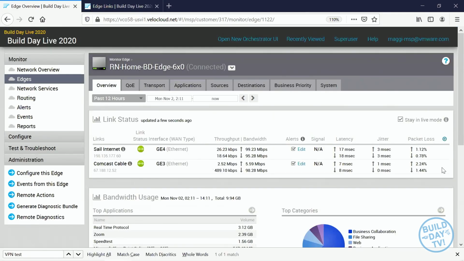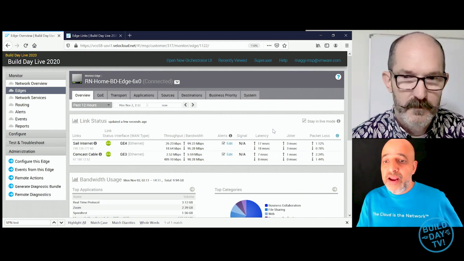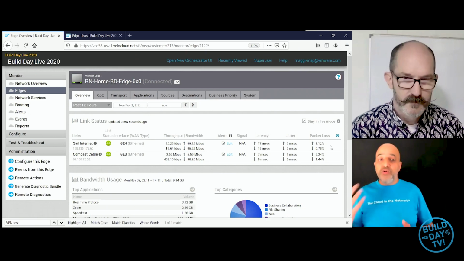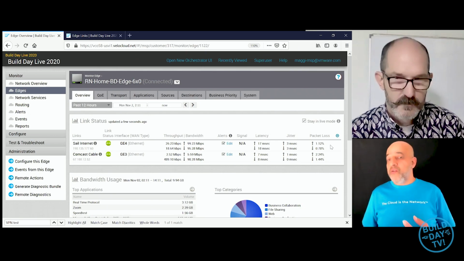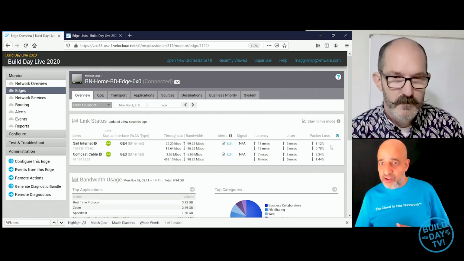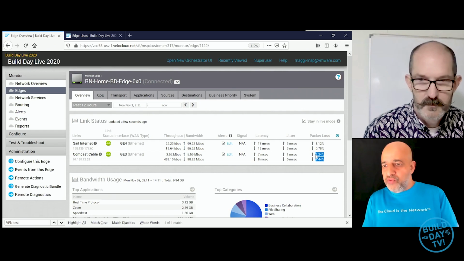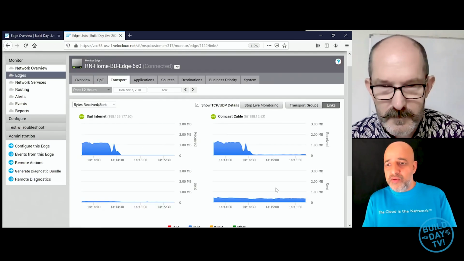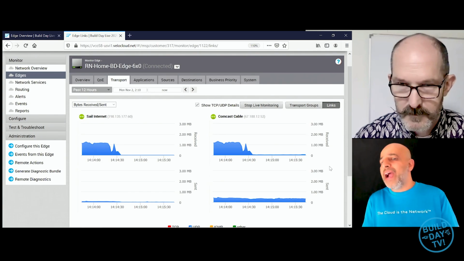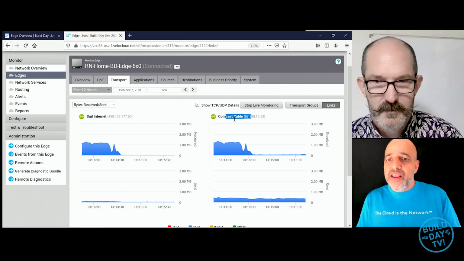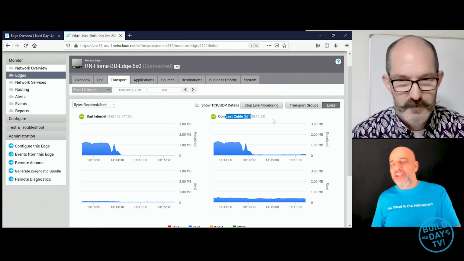Yes, and if you remember, when we moved to this link, it also had some brownout conditions. When I say brownout, it means there was some latency, jitter, packet loss. Even on that link, DMPO was protecting with on-demand remediation by doing packet duplication or forward error correction. So we'll just wait for this to happen, but at the same time, you will see that it will come back to the preferred link once it knows that the Comcast cable in this case can maintain that application SLA.